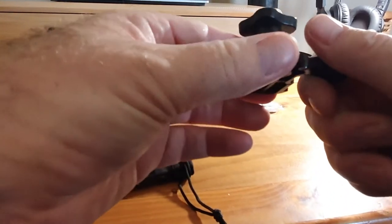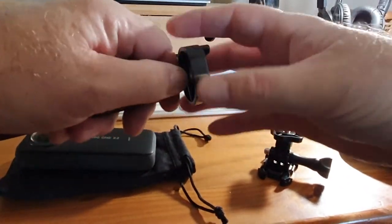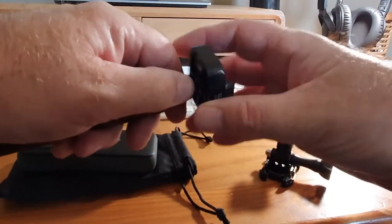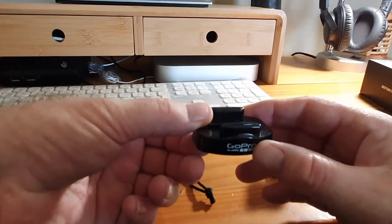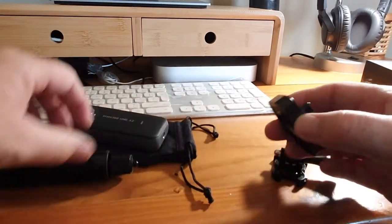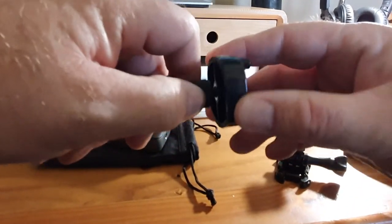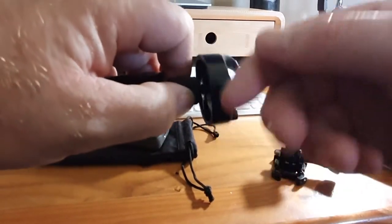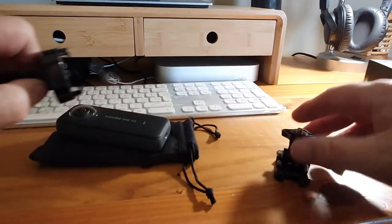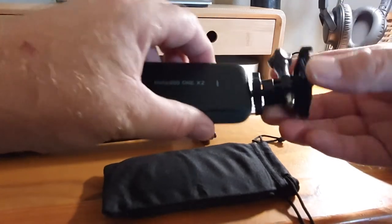Now where this can also come in handy is if you have your selfie stick. Take this off so we can show you. We have the GoPro tripod adapter. Now you screw that on top. It's a little bit easier when you're not holding a camera. Screw it on top. Then you attach this section to the camera.